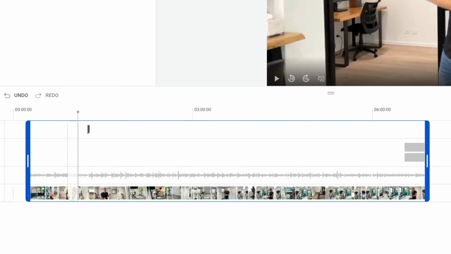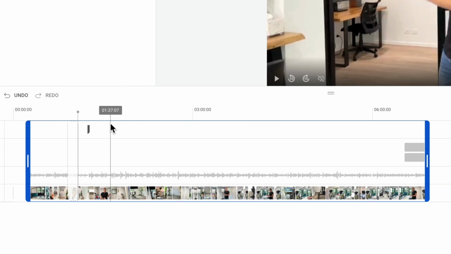So if we zoom back out now, we can see that we've still trimmed off the start. We've got this little section here that's been removed as well, and we've trimmed off the end too. Now with this, if we want to make changes to this, we can put our mouse cursor back over it and we can hit edit. If we want to readjust those points, or there's also a trash can button here too if we want to remove that edit. So if we no longer want to delete that section of our video, then we can remove that cut that we've just added for that section.